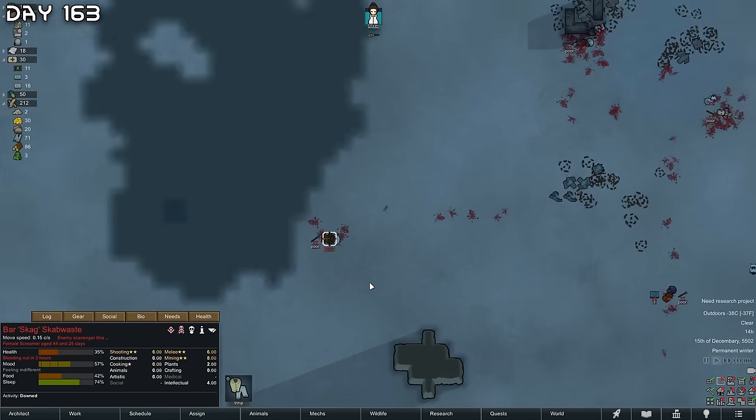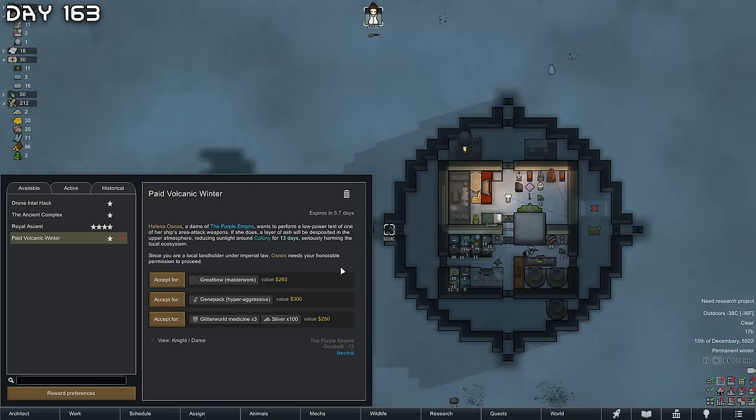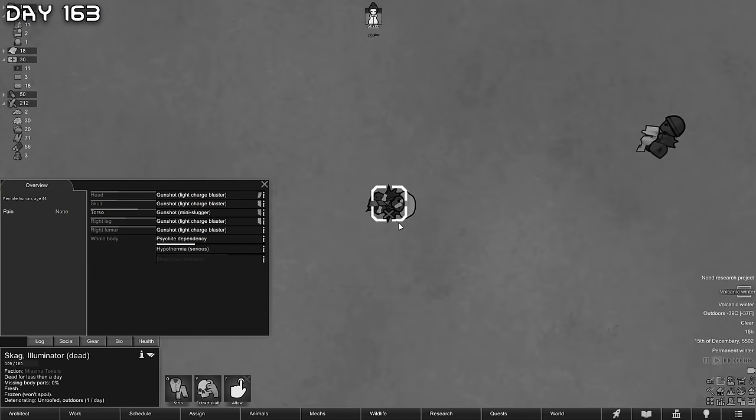I will need some more silver, some more organs. What is this? Quest for a paid volcanic winter. I mean, this is free. We're already living in the worst winter possible. Get the glitterworld medicine and the silver. Oh no, my organ donor died.